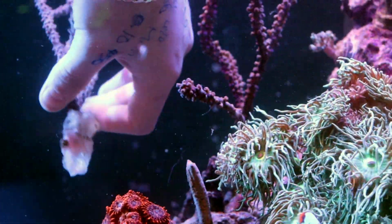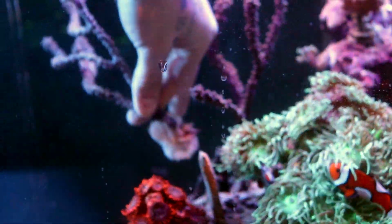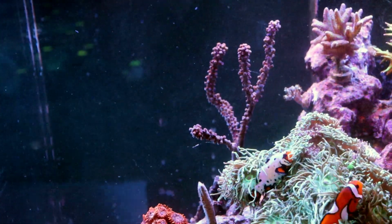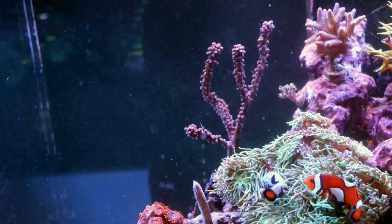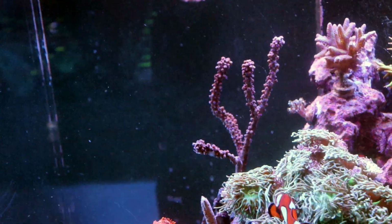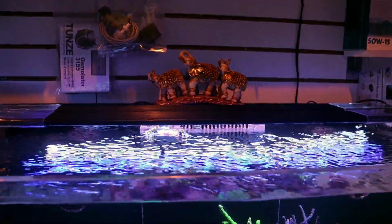Did you find a spot that works? I think right here, but I don't know. Yeah, that looks pretty good. It'll complement this side going off to the right, and then we have it off to the left. Yeah, let's glue him, and I'll keep telling them about why they should not try to keep the other gorgonians. They're very hard to keep. Non-photosynthetic corals in general, carnations, sun corals, you have to be experienced or dedicated. You have to give them lots of food because they're not going to photosynthesize. They're not going to turn the light into energy like other types of coral.